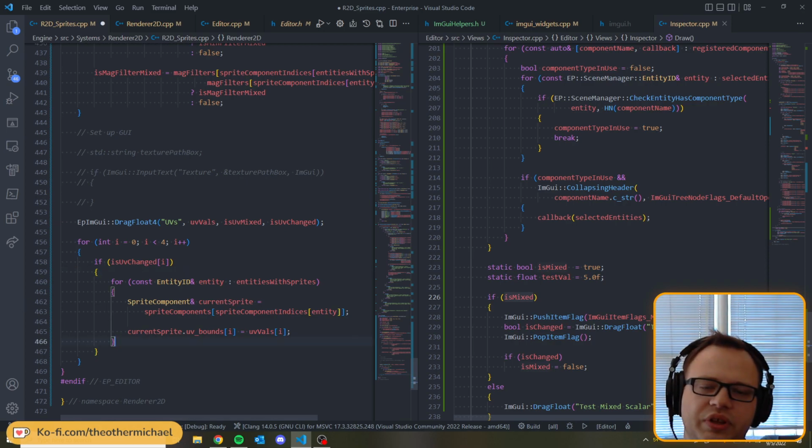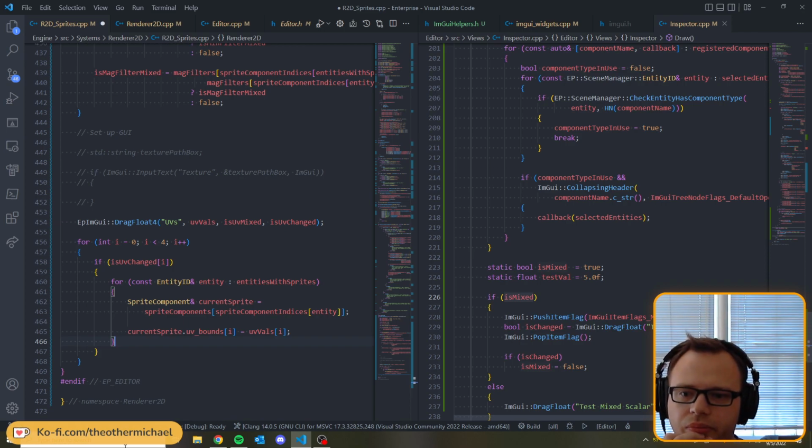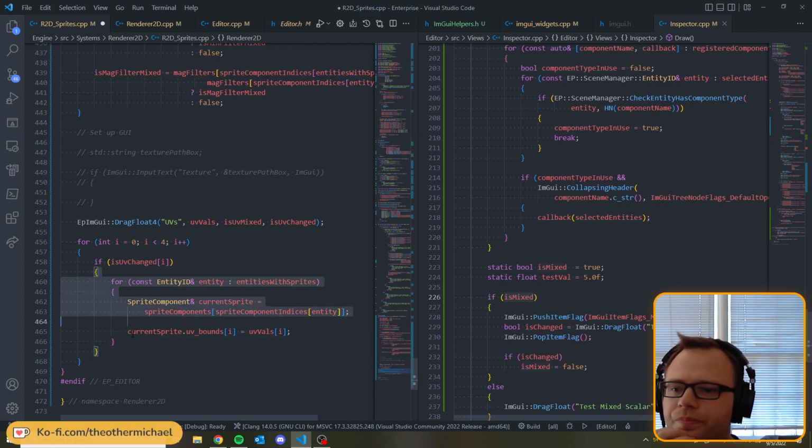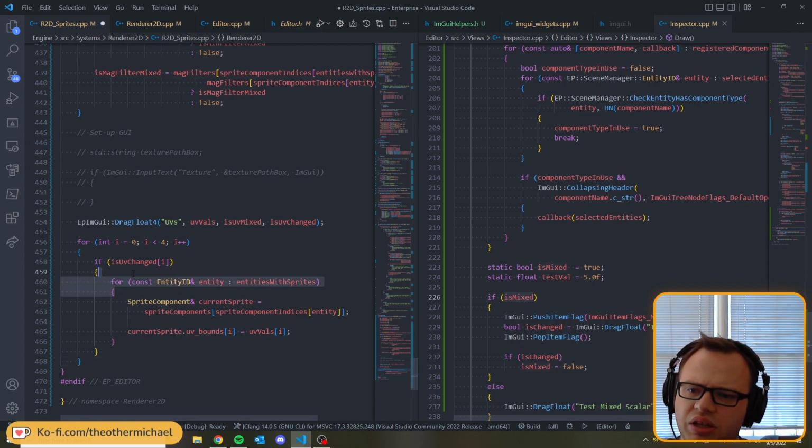That way, if there's a mixed value, they'll all be set to the same unified value that was set when you went to type in or drag on the box. Otherwise, we leave it alone. Yeah, and that's it, basically.